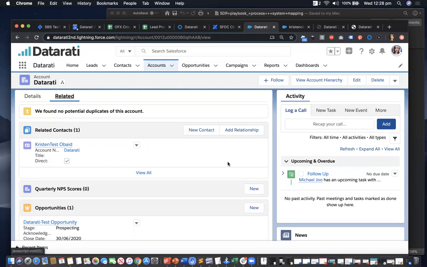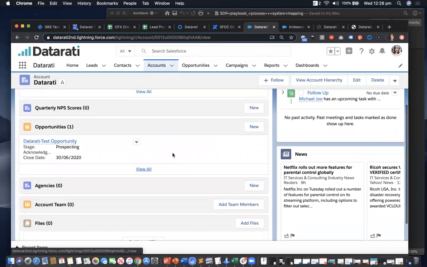But if you ever add a contact in, and you know they work for a certain company, then make sure that they're associated with an account, and usually it won't allow you to do that without associating them with an account. But in some instances, there will be lots of people who have uploaded contacts without proper account associations, and that can cause difficulties for marketing platforms later.